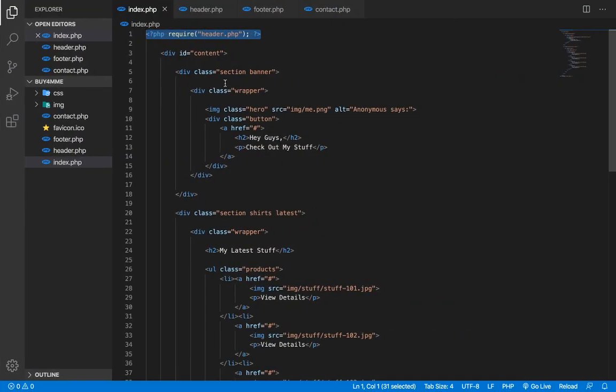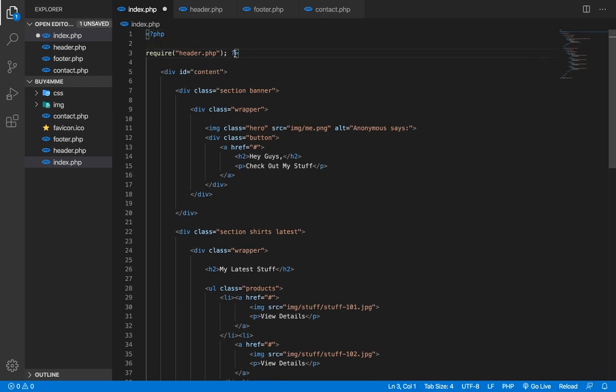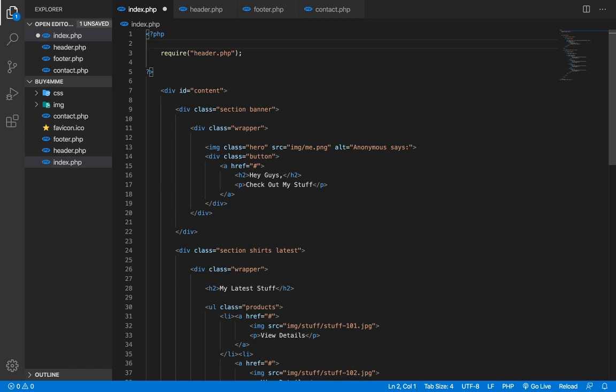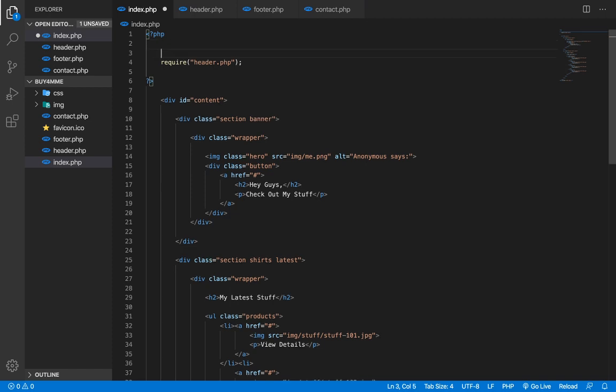So what we do currently is in the index.php page, whenever we are calling, we go back to our top page, and over here, before we call the header, because we have to initialize it before we call it, so that whenever it is pasted over here, it will be complete. So here I will create the variable called title and I will set it to home. That's the simple logic behind it. So now whenever I go inside this page, the title is already set to home, and I will see home.